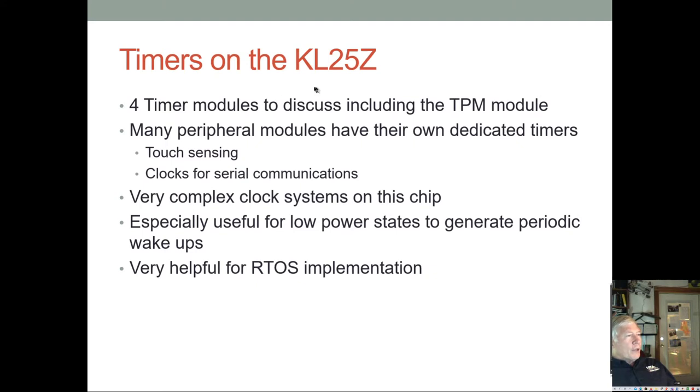All right, so we're going to talk about four timers. There are more timers than that on this chip, and of course there's a whole clock module that generates all sorts of system clocks, many of which can go to modules. The touch sensing module has its own timers. The serial communication clocks have their own timers to set the baud rate for the UART, and to set some of the clocks for I2C or SPI.